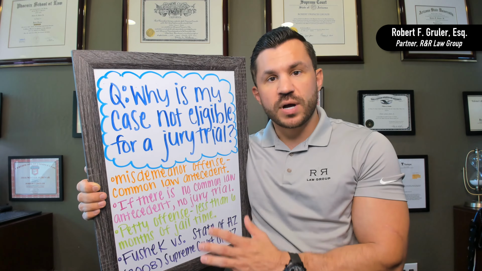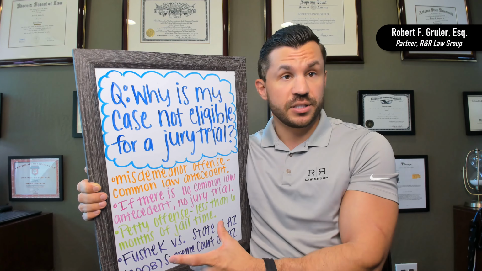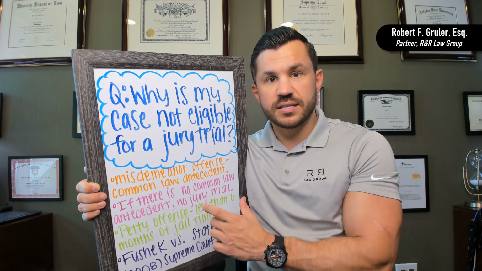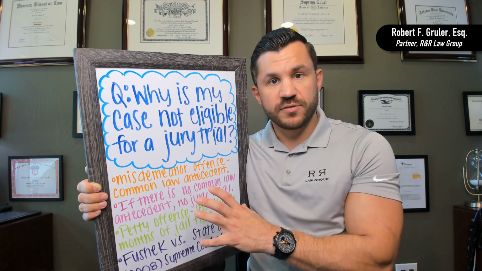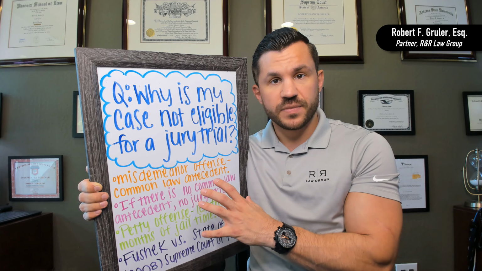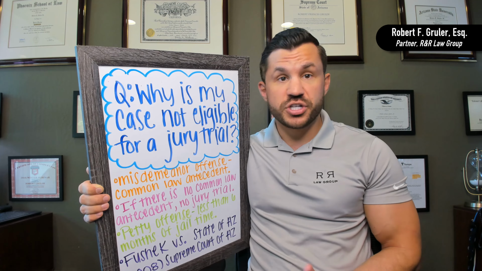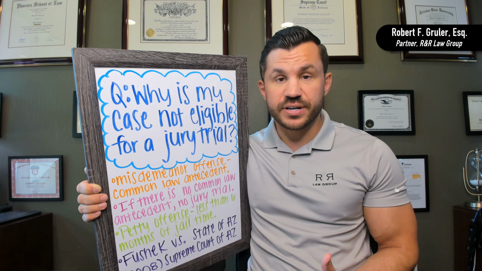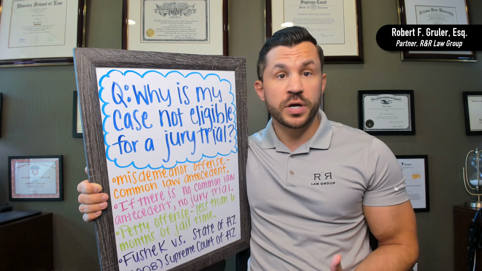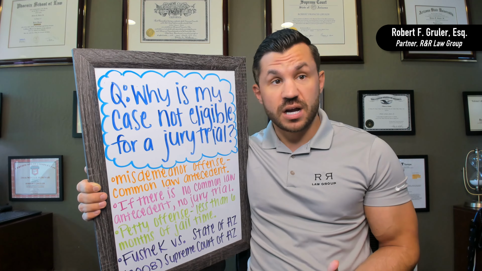If there was a right to a jury trial in common law, meaning there was an antecedent in common law for this type of crime that is passed in Arizona, now you can be eligible for a jury trial. A lot of misdemeanors just simply don't have that antecedent. There is no common law right to a jury trial for that type of crime.